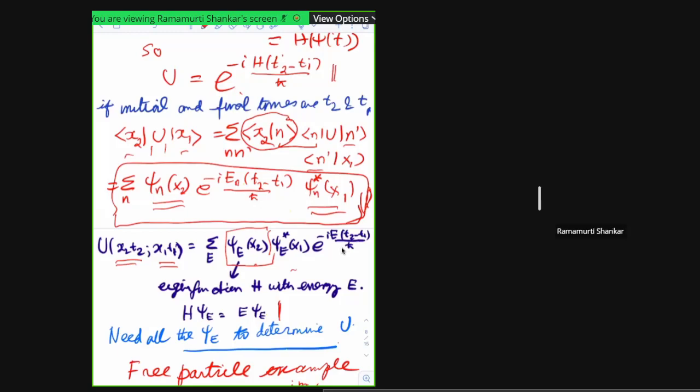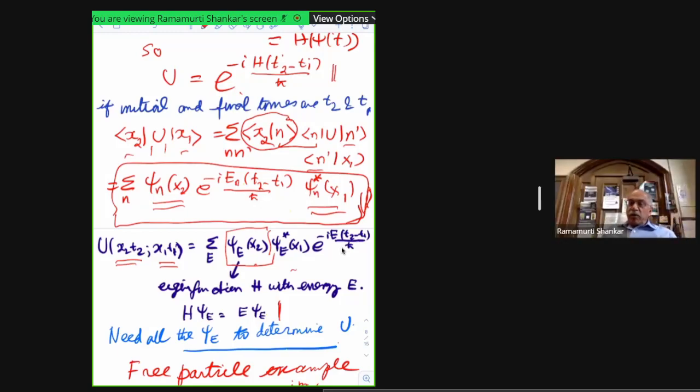Okay, yes, it's the time evolution. So everybody should know, at least like a black box, the fate of the quantum system is fully determined by this operator U. You give me the initial time, and you give me the final time, and you give me all the energy eigenfunctions, and I build this operator, I multiply on the state and integrate over x1, I give you the state at the later time. That's it. So I'll give you one example of the propagator, or what you call the time evolution operator.